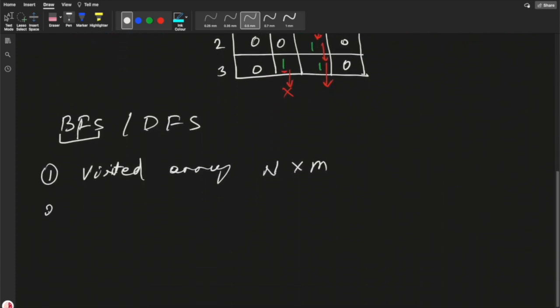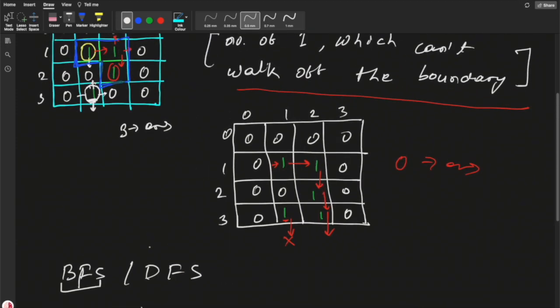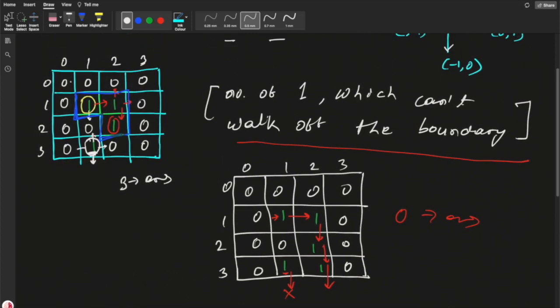The second step: if you observe one thing, whatever is on the boundary, if any one is present on the boundary, this is the boundary, right? These are the boundaries. If any one is present on this boundary, it means it is not possible because we can directly come out of the grid. So we can mark it as true.